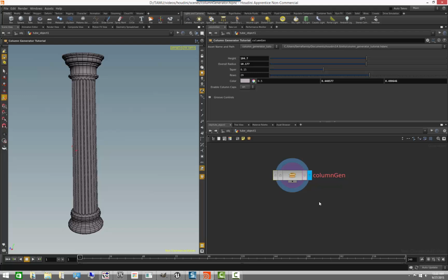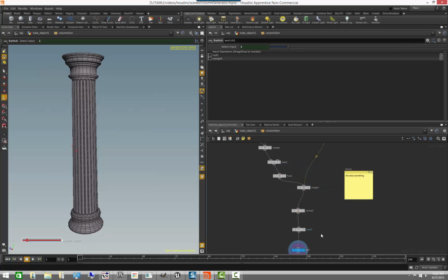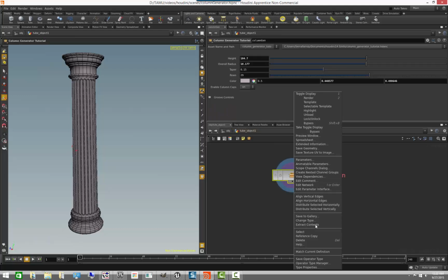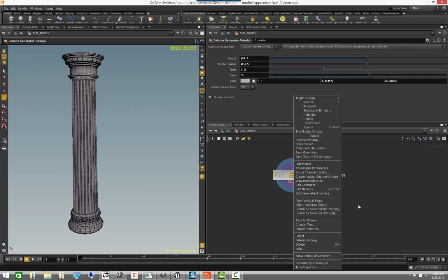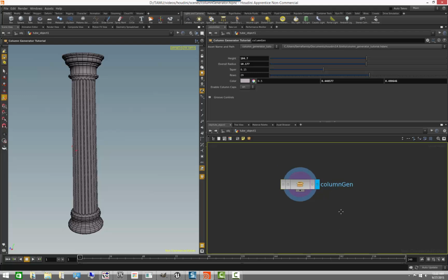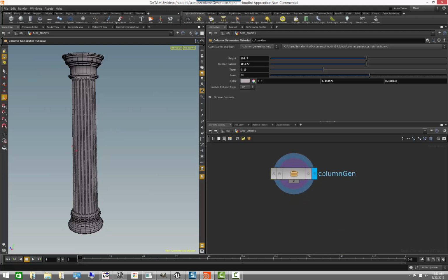Another important one to remember is that when we're done editing and we want this node to actually not be open and we do not want to be able to edit these things, we can also say match current definition. What that does is that it overrides this node with the definition that is on disk. So just to demonstrate that again, say for example I want to edit this node again after I actually locked it down.